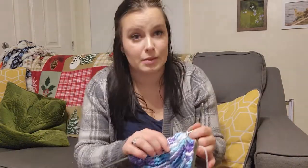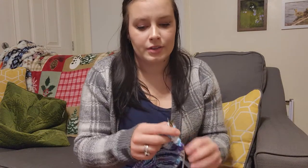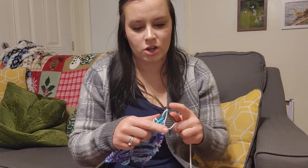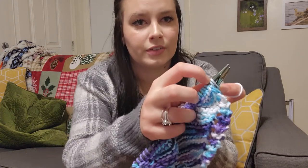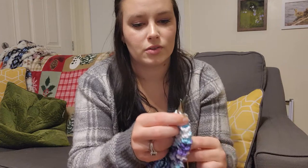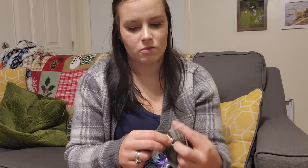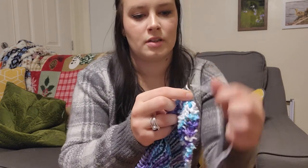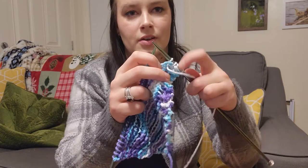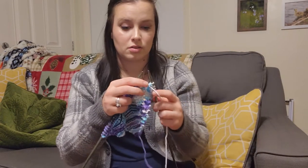Once again, this is all really simple. You already know knit and yarn over at this point, so we're just adding one more in. So you're going to knit the first stitch, and to knit two together is quite literal. You're going to pick up two stitches on your needle, so we have two there, and you're going to knit them together. So two become one, yarn over, and then you're going to pick up two stitches and knit them together. So you've just taken five stitches and turned it into three.